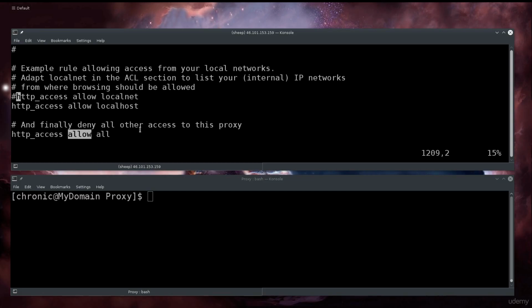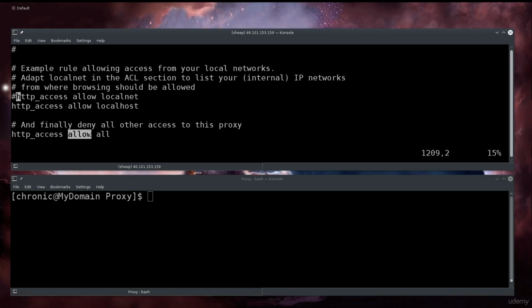Now, when you put allow all, this is a universally stupid thing to do, to basically allow all sorts of traffic to come in and go out, which is yuck. But that's basically what a free, transparent open proxy is, and then people will be able to connect and work on all sorts of ports and do all sorts of things. So keep in mind that you will be held accountable and responsible for the things that are done from your proxy.